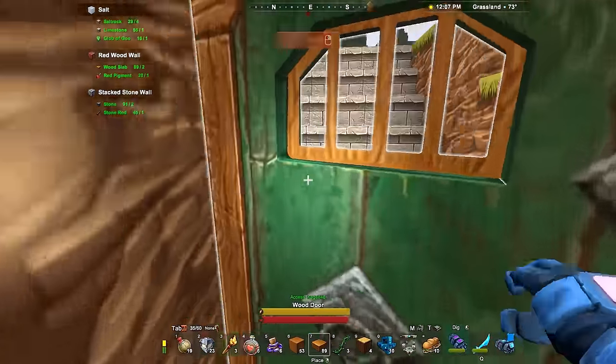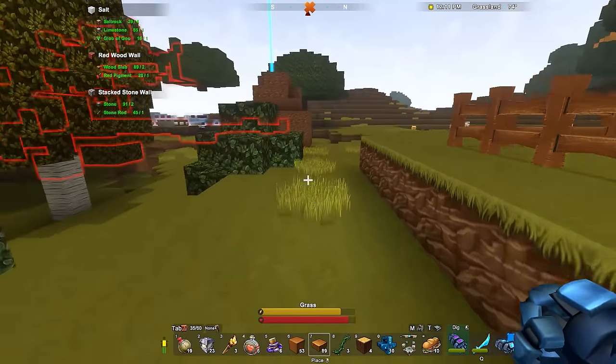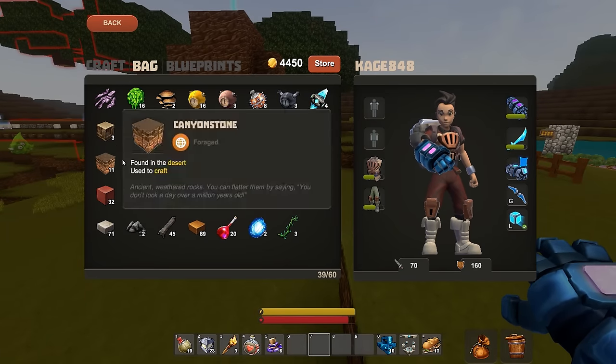Yeah, this is pretty cool. I'm glad they make you build it. It's really neat. It shows you exactly what you need. You just place it down. Bada bing, bada boom, you're done. It's freaking cool. Alright, so what are we going to need to build with?